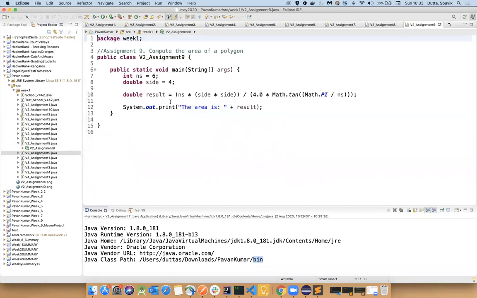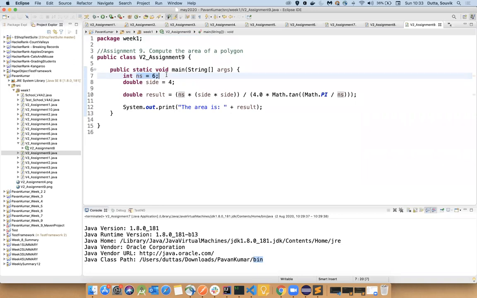Then we are talking about the next one. It says compute the area of a polygon. Okay, compute the area of a polygon. Perfect. Again, you need to spend time to understand what the formula of a polygon is. Okay, so I think this one is... Pavan, what is this guy?